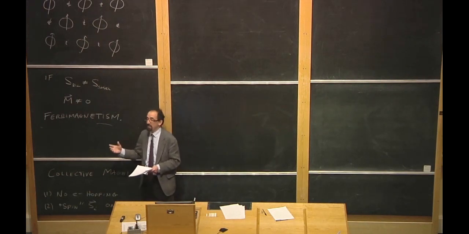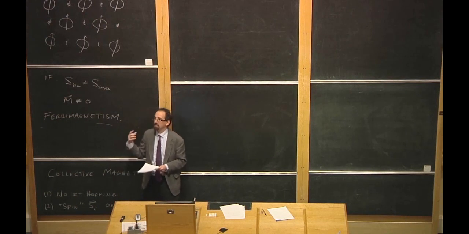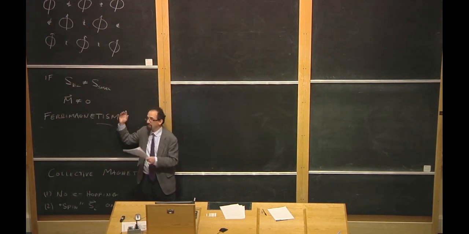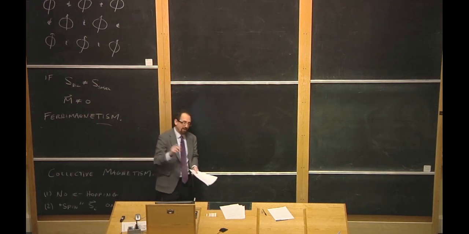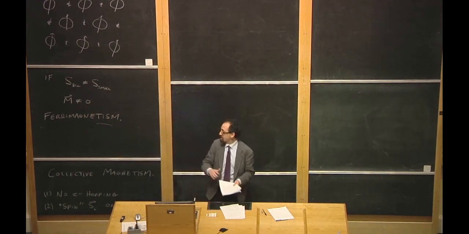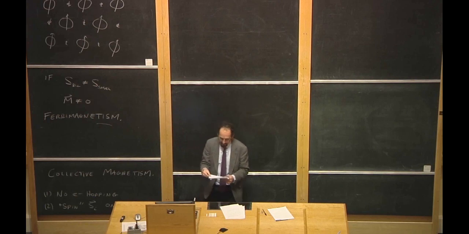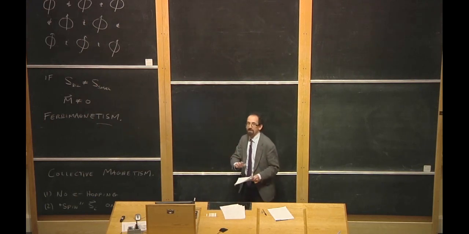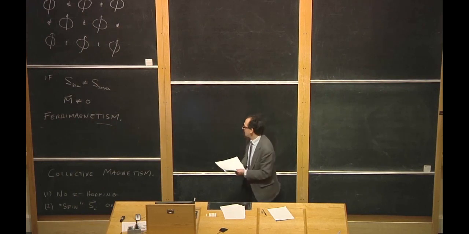On the other hand, some people think that the word ferromagnet should be reserved for the case where all the spins point in the same direction, and we should call this a ferrimagnet to distinguish it from the case where all the spins are pointing in the same direction. So anyway, you should just be aware that there's that little conflict of nomenclature in the community. Okay, so far so good? We're doing well still? All right.